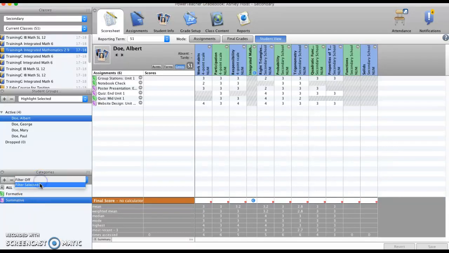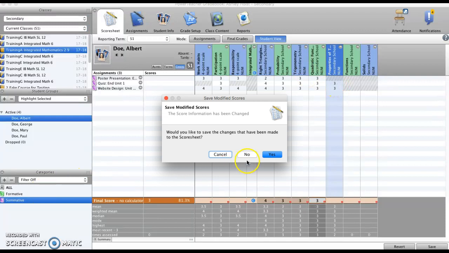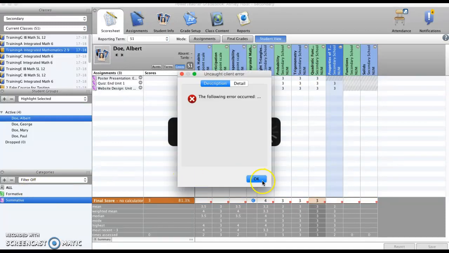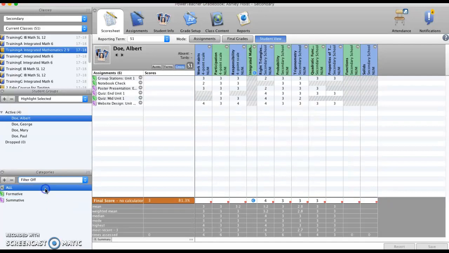So I'm going to turn my filter on, so this way I only see my summatives. Now I can go through and I can trend my grades here. I made mine quite simple so that it would be fast. Here I only have 2 indicators of how the student is doing, so maybe I want to turn my filter back off so that I can see all the grades, and yep, I will give him a 3. All right, so now I have all my academic grades in.